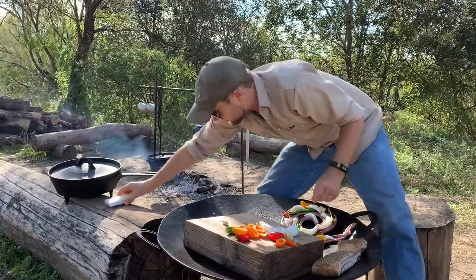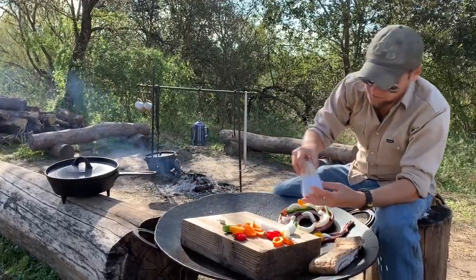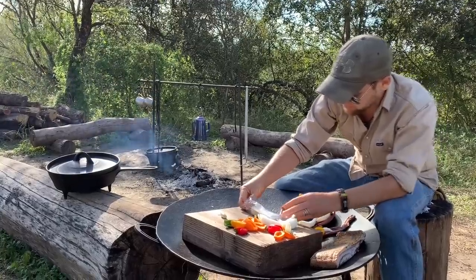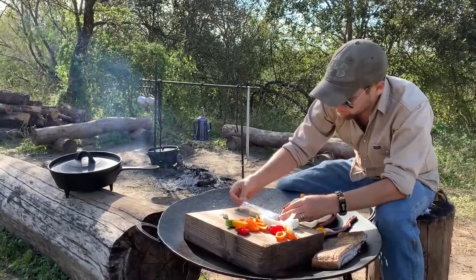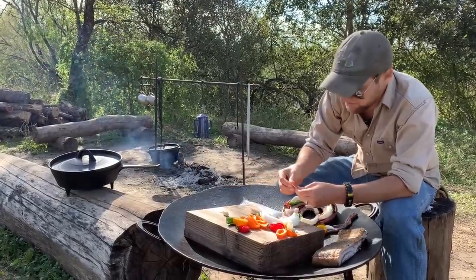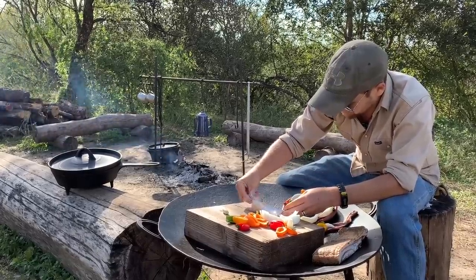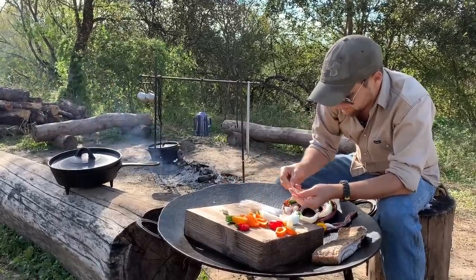Now we're going to be using large toothpicks to keep our bacon in place. You grill guys out there, you got some better advice on this, go ahead and put that in the comment section down below. I always appreciate learning some new tricks. This is what I come up with thus far. We'll see how this works.